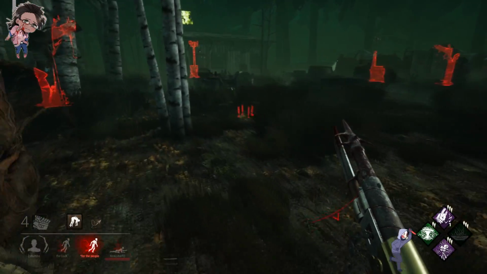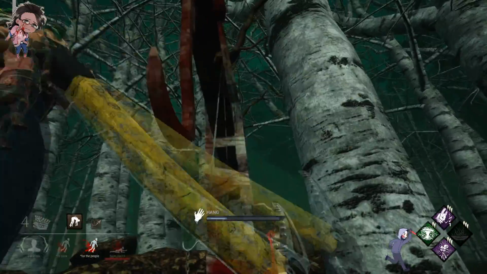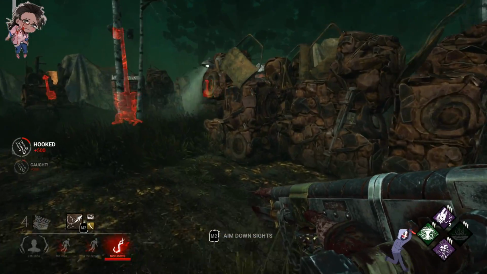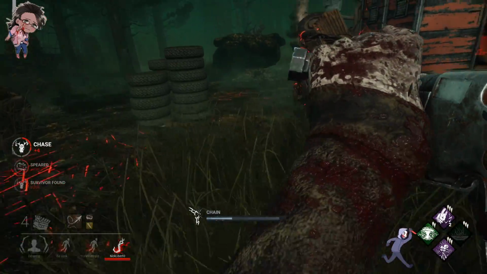So now they're going to be over there. They're either going to be healing or doing something else. This girl is healing right there, I guess. We might be able to down her as well. Alright. Now we got her down. Another hook thrust.